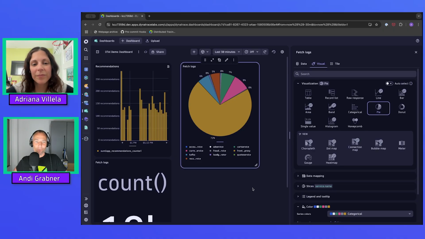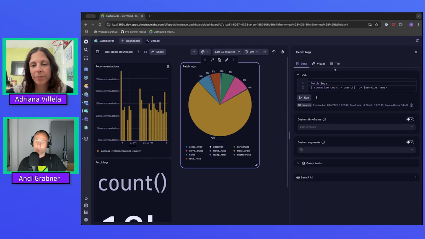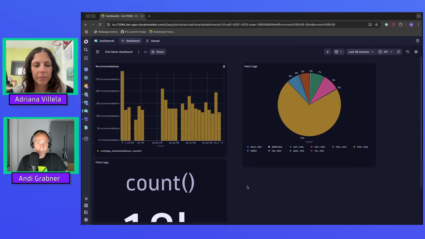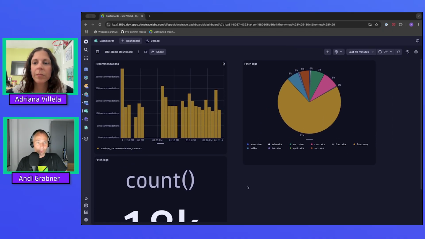Hey, do me another favor. I want to show you one more concept here. Go back to the data tab to see our query, and just copy that query into your clipboard. Now, there's one concept in Dynatrace dashboards called variables. Because right now, the only thing that is dynamic is the time frame, right? Or also it's called the segment filter. So that's next to the time frame.